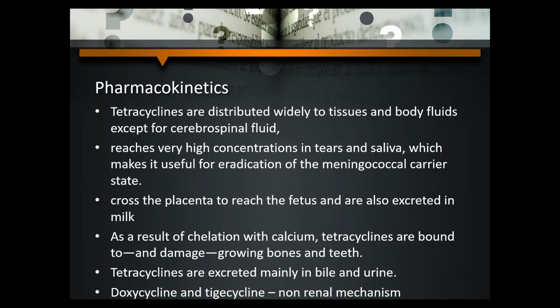Most of the time tetracyclines are excreted in the urine, except doxycycline, which is excreted in the bile. Tigecycline is also excreted in the bile. So in kidney failure patients, you can happily use doxy and tigecycline. But for other tetracyclines, it is a very big no in renal failure patients.